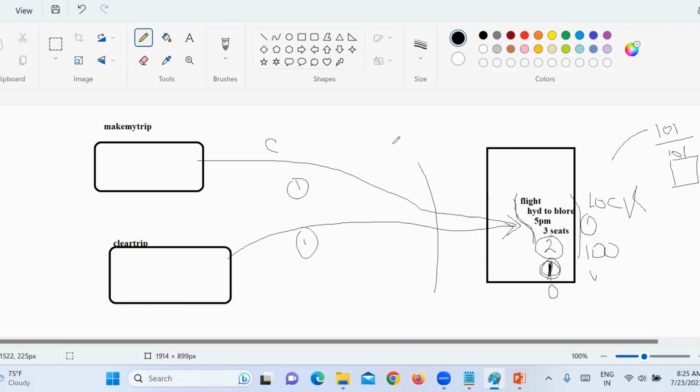For example, take an e-commerce application, as I was explaining in the previous example. You added some products into the cart, so all the product details are in the cart. Once the payment is done successfully and you got a message that your payment is done and the order is placed successfully, this data should go into the physical tables. It should not still be available only in the cart. If it is still in the cart and not moving to the orders table, then this is not correct data, right?